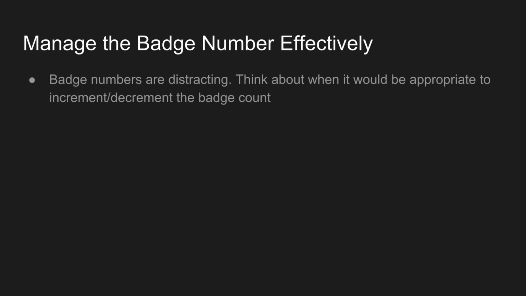Also, make sure that you manage the badge number effectively. Badge numbers can be very distracting, at least to me. They clutter up my home screen. I don't like it, and I've actually uninstalled and reinstalled apps. Sometimes I never reinstalled those just because of that badge number. So think about when it would be appropriate to increment or decrement the badge count, and make sure you do that in a way that most benefits the user.